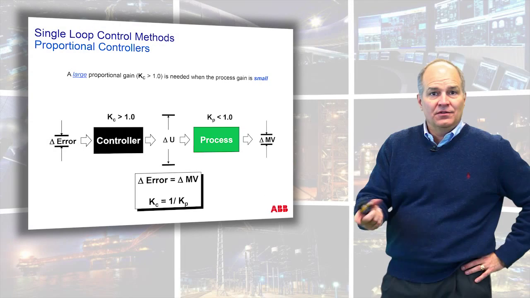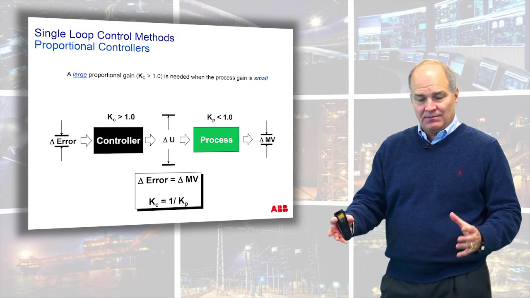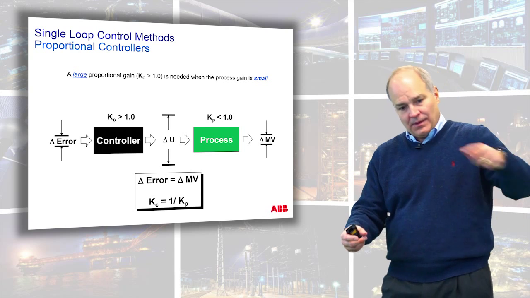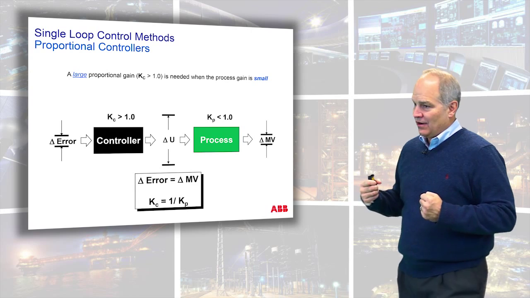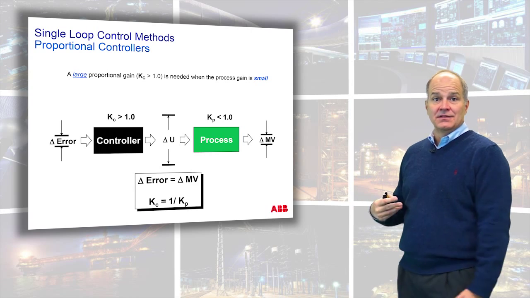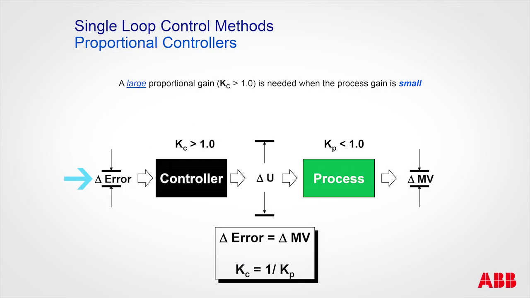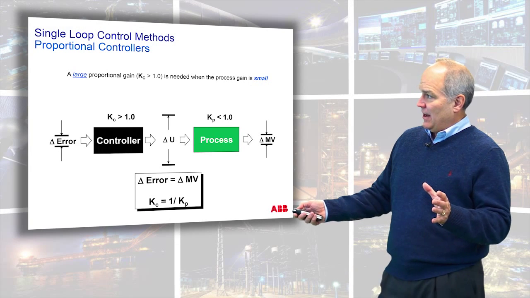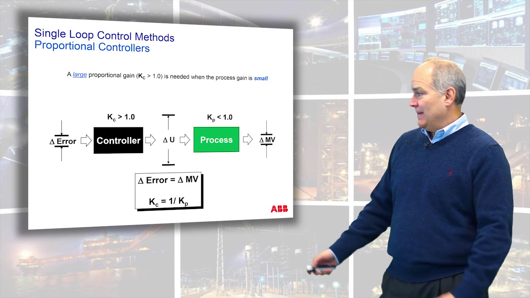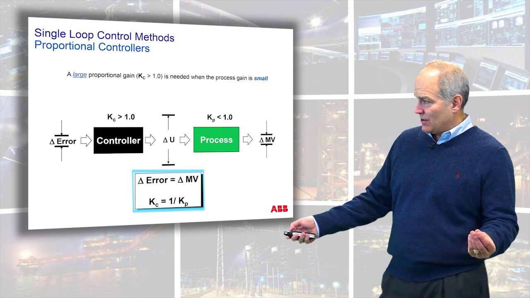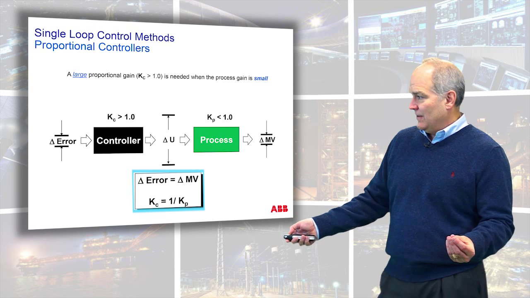Kind of like the garden hose. If you want to fill a bucket, you have to open up the garden hose a lot to get anything to happen. That's kind of what we're showing here. You have to have a large gain to get that process to move. But the goal is to get the change in error to stop. So how much does the output have to change? So you can see that a large proportional gain is aligned with a small process gain. And so you can see right here is the change, in order for the bookends to be equal, this relationship.